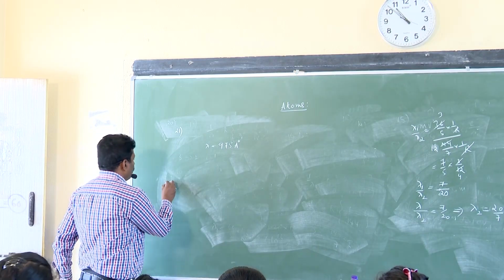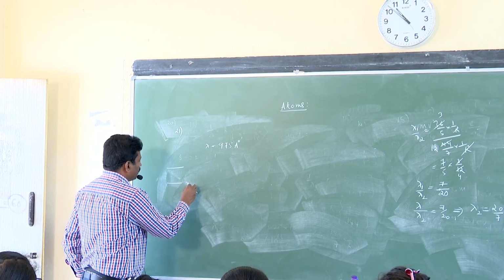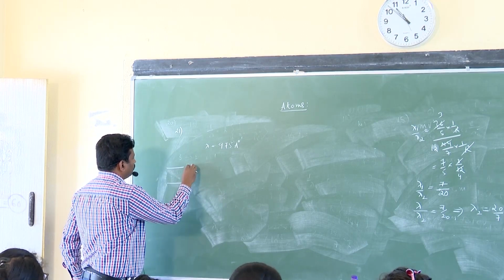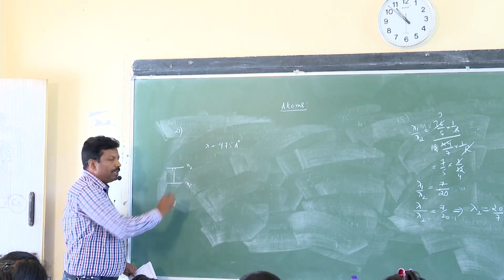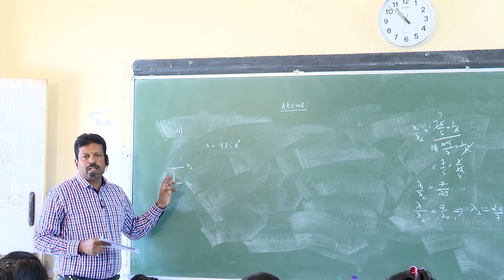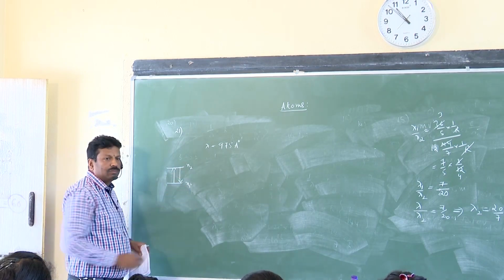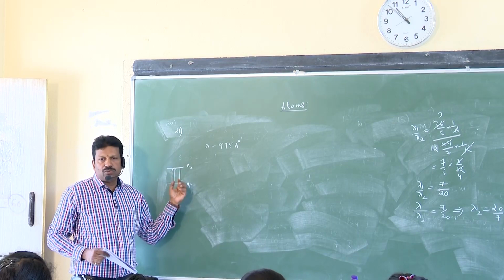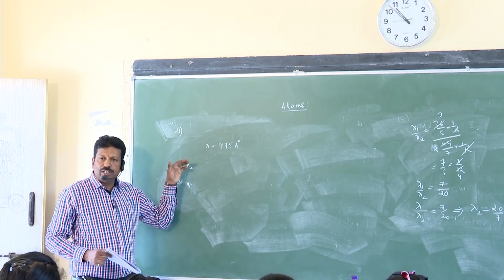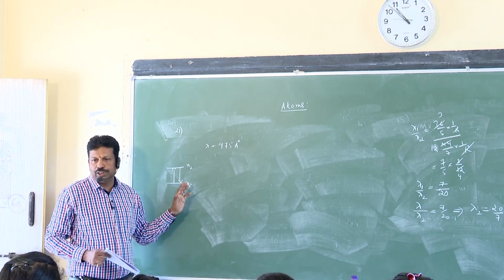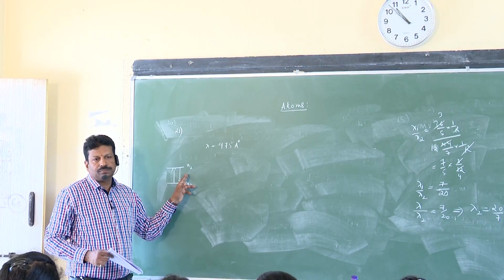See here, when an electron jumps from one state to the other state, you know that this state is a temporary state, so it will come back. When it gets excited, it absorbs energy, and when it returns to the ground state, it emits energy. So that energy gives a number of spectral lines.